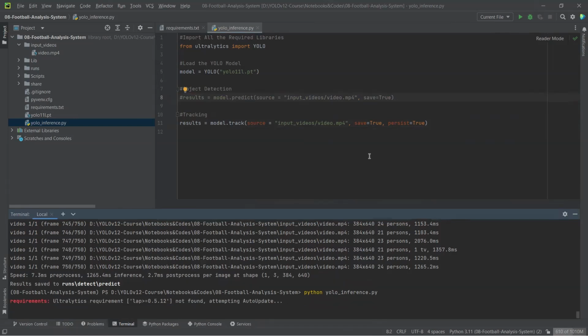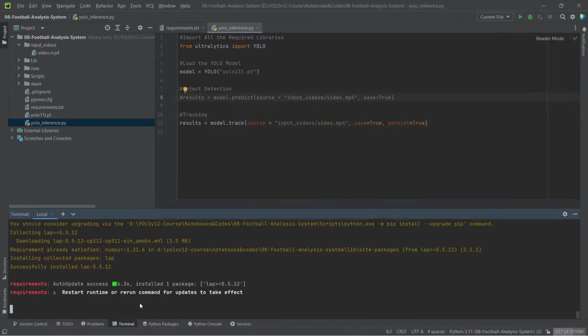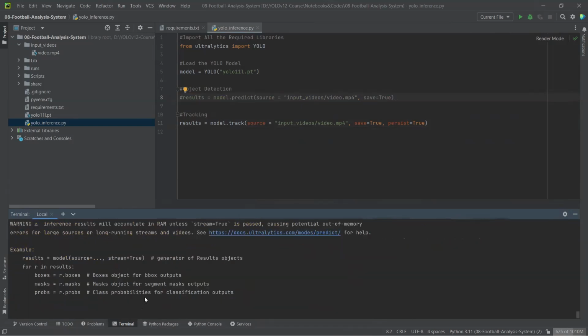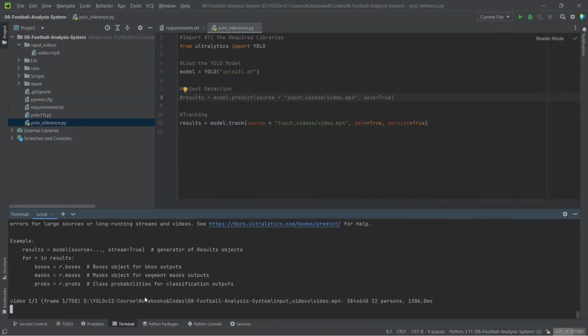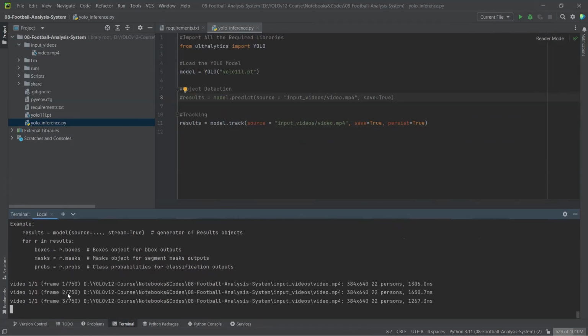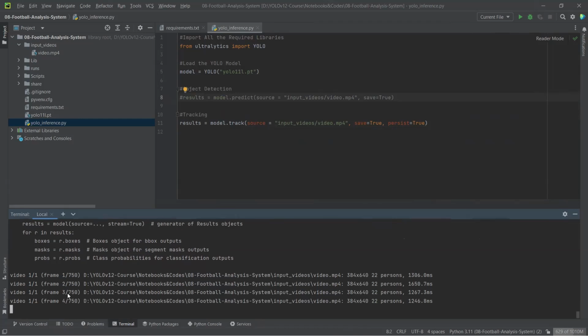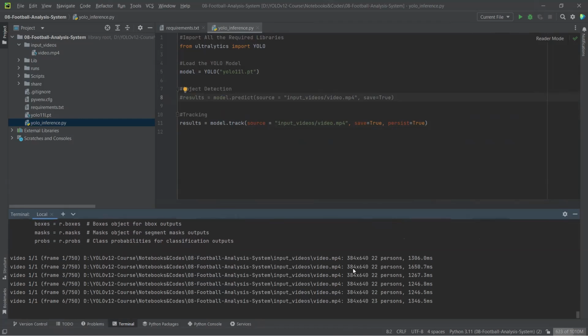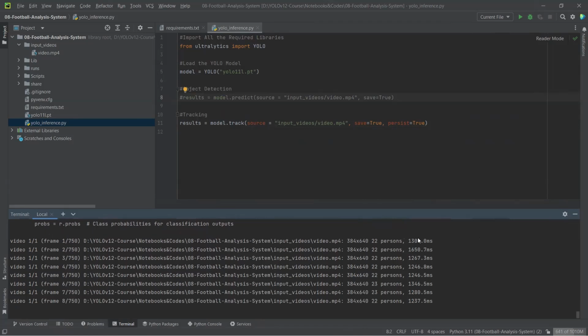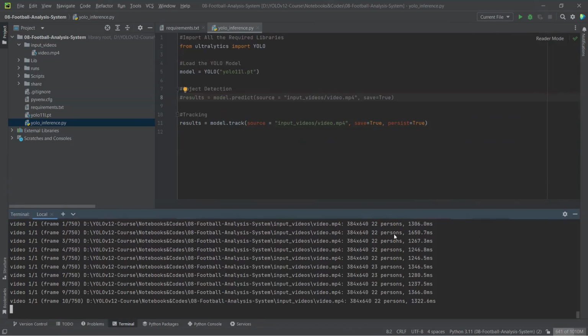The processing will take some time. You can see that currently it will first try to auto update the library. Okay, so now the processing on the input video will start. You can see that the complete video is being divided into 750 frames, and the detection on each frame will be done one by one. So the processing has started. You can see that currently it's unable to detect the sports ball. It's only detecting the players as persons. So let's wait for the processing on the input video to finish, and then I will show you the results. Then we'll proceed further and address the three discrepancies which I have highlighted.